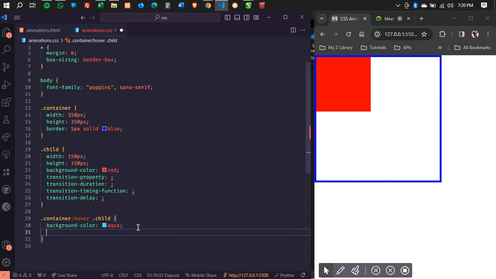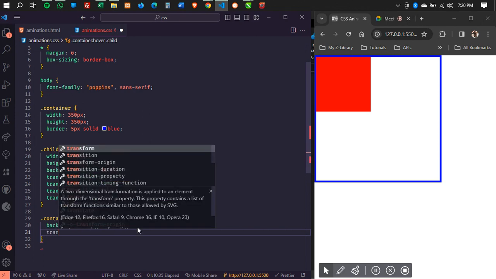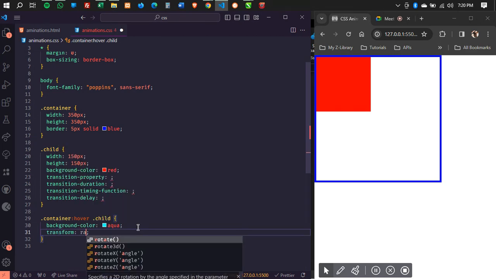Over here, let me add another property and say transform. Then I would go to rotate.